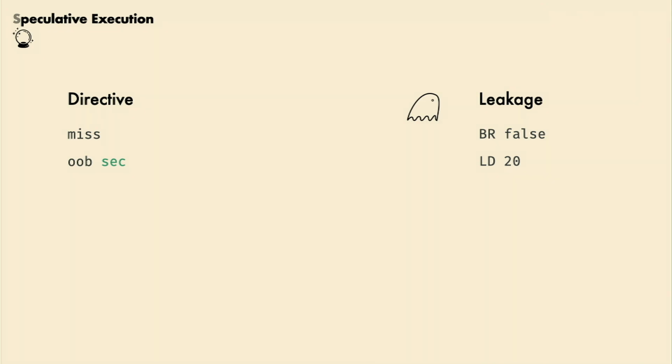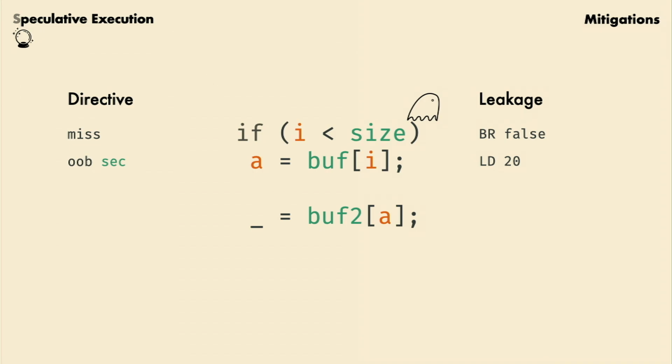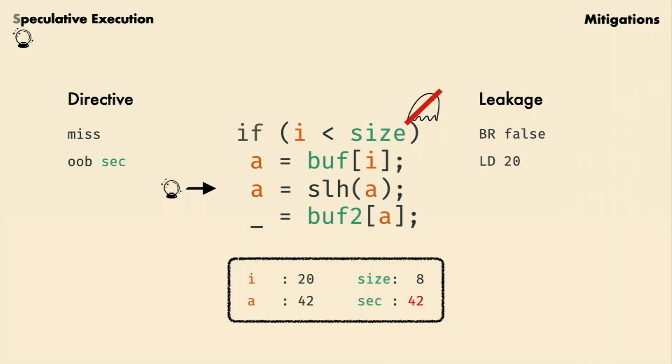Okay. So we have seen how a Spectre attack works and how we can make it visible in the semantics. There have been mitigations for Spectre, and mainly two that are commonly used, which is removing the Spectre attack from our code. One is a speculation fence, which just means we cannot speculate beyond this fence, and the other is speculative load hardening. For this talk, you can just imagine that if we execute it speculatively, it will just wipe the contents of the register to 0, which means that in the next line, when we use it as an address, we will leak 0 speculatively rather than the secret value. And when we execute it non-speculatively, we will use the usual value that we should use.